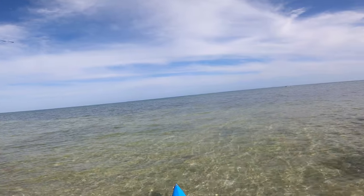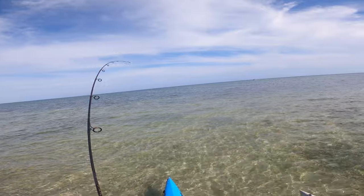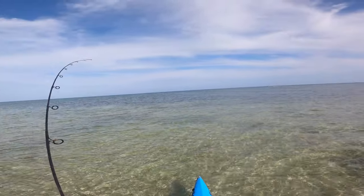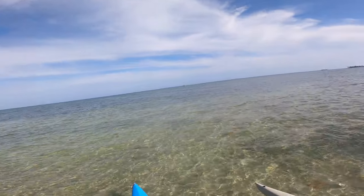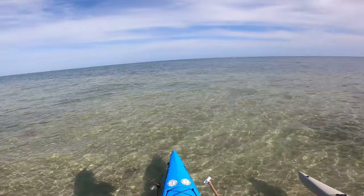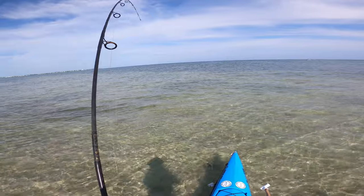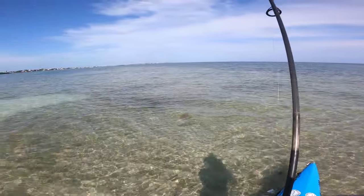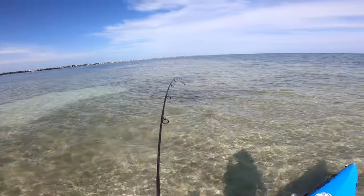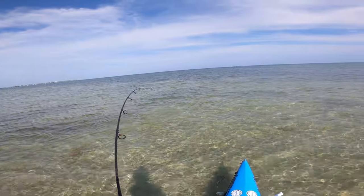Greedy Steve. Oh, I gotta get my bonefish net fixed. All the rats ate all the netting off of it. I bought the replacement mesh, but I need to restring it. There he is. Oh, that's a nice one. Oh, drop my anchor. We got the bonefish. So happy. I've been looking for a spot for so long and it's right here.